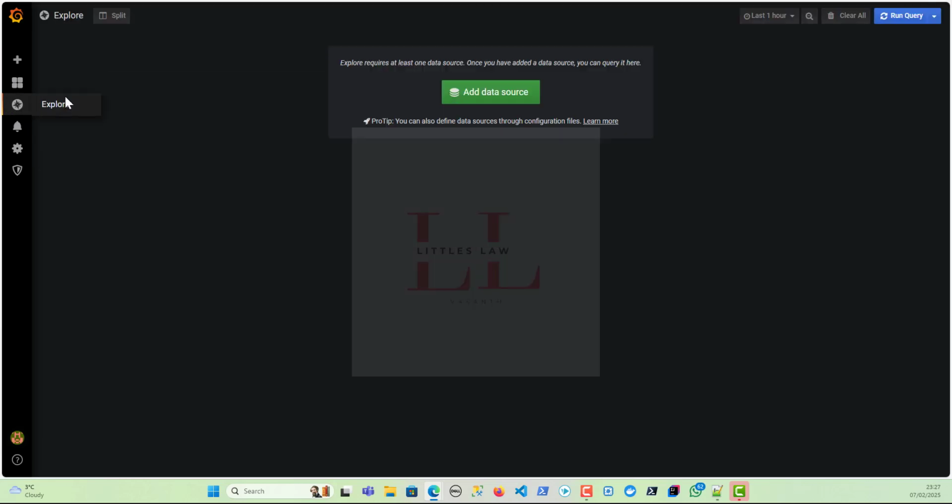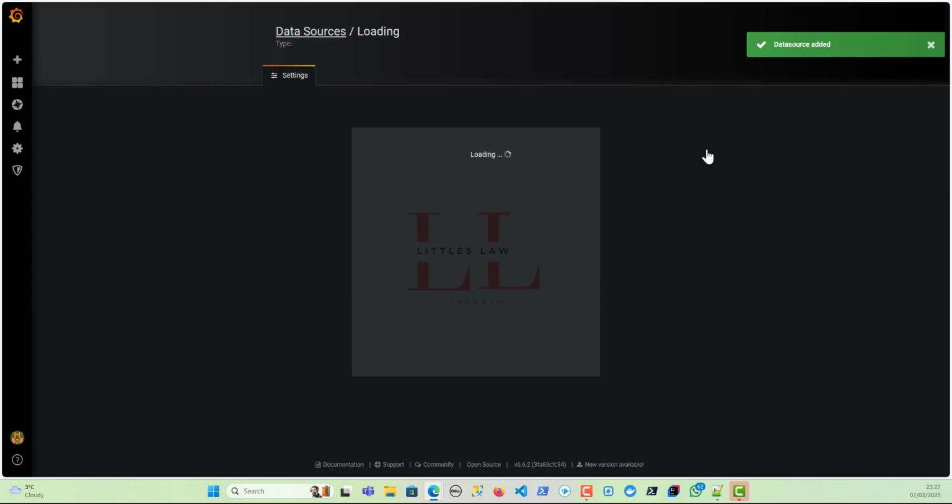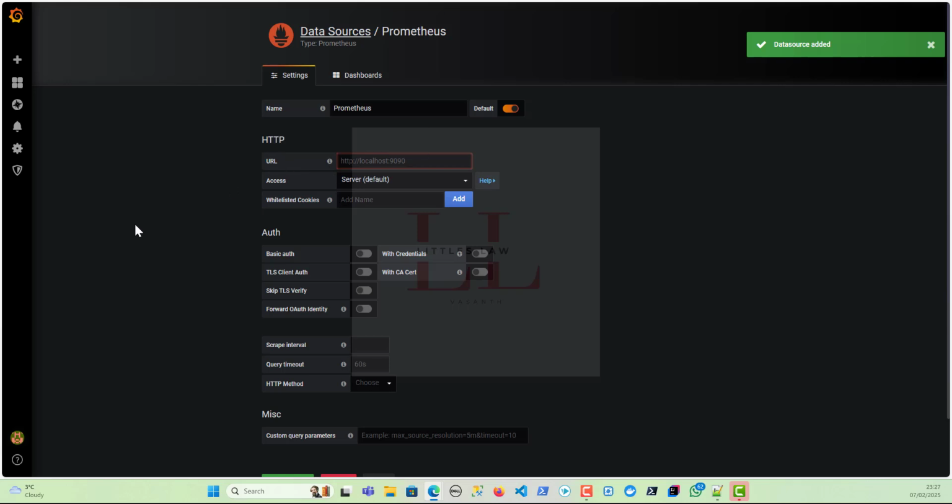Let's go to Explore. So we are currently in our Grafana and we are going to connect to Prometheus. So for that, yeah, we have logged in. After that, I'm clicking on adding the data source and I'm going to select Prometheus. Now I have installed Prometheus, and the next part is I have to give the URL of the Prometheus. So this is again the internal URL which I have set up for my Prometheus 101.